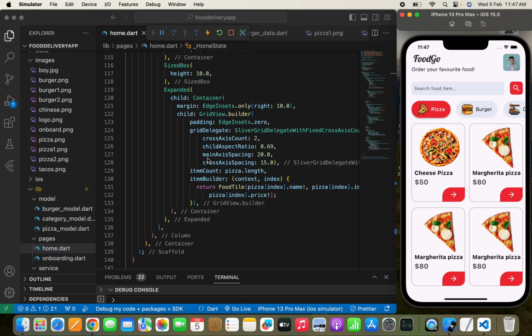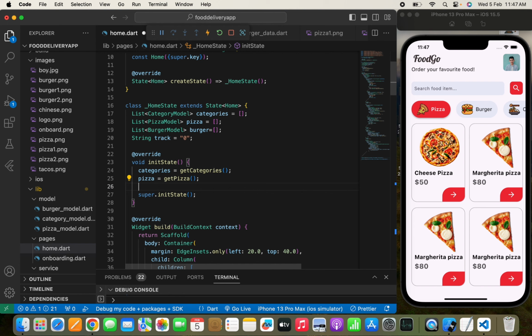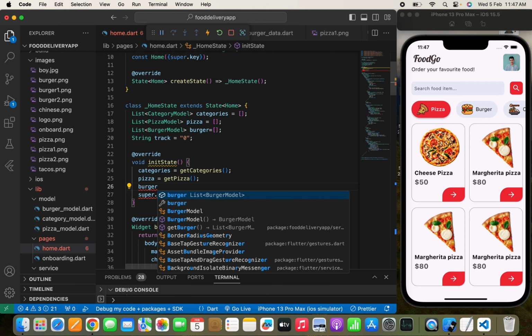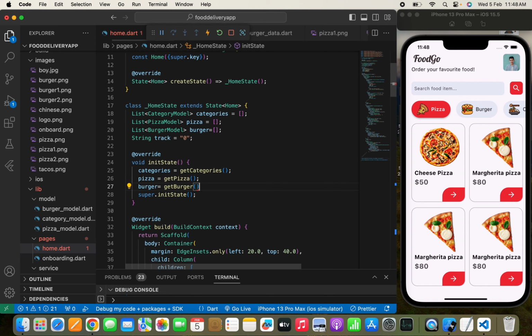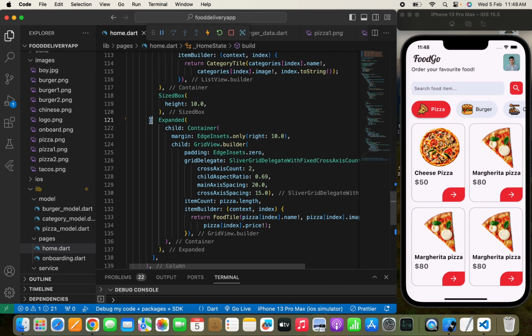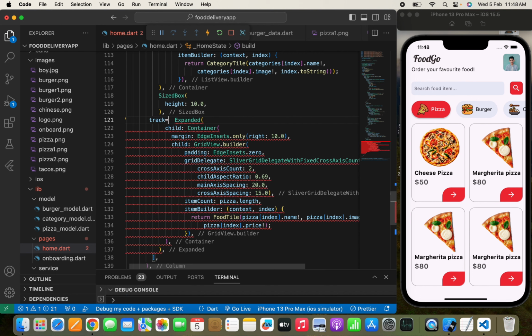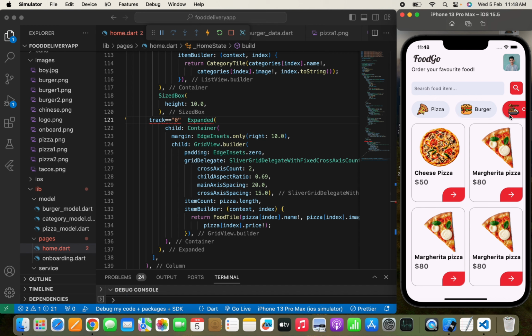So to change this, first let me call the burger over here. I'll write burger equals get burger. This is how we can get this function. Now, for example, if the track value equals 0, you know that the track we added simply keeps track of which category the user pressed from here.